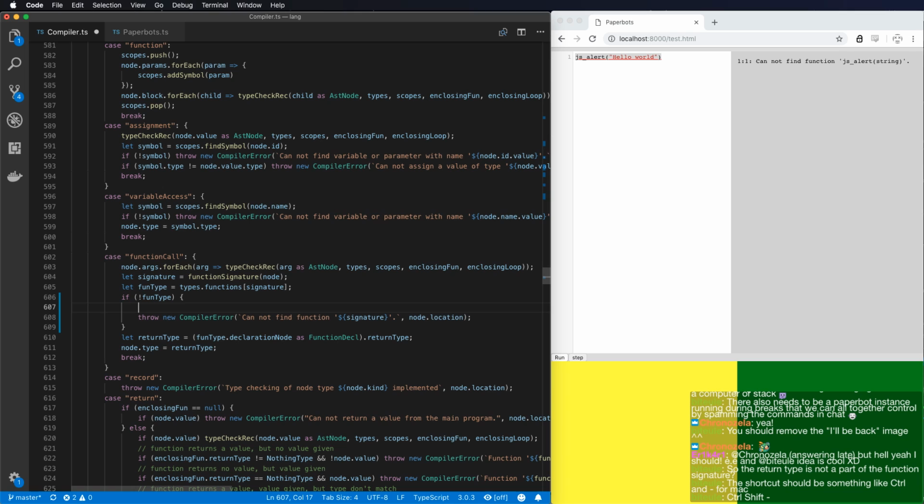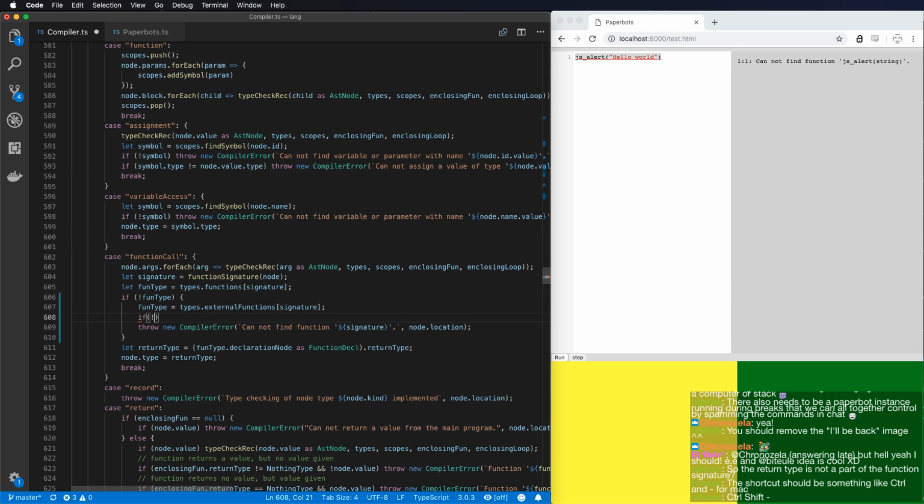Okay, if it couldn't be found in the user created functions, we have a fallback, and that is we can look into the external functions. Yep.